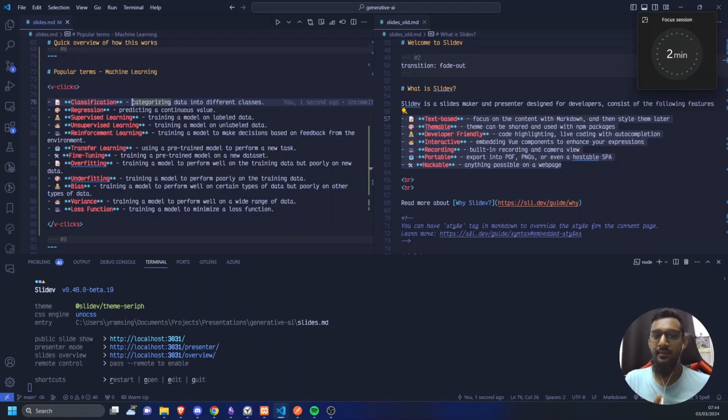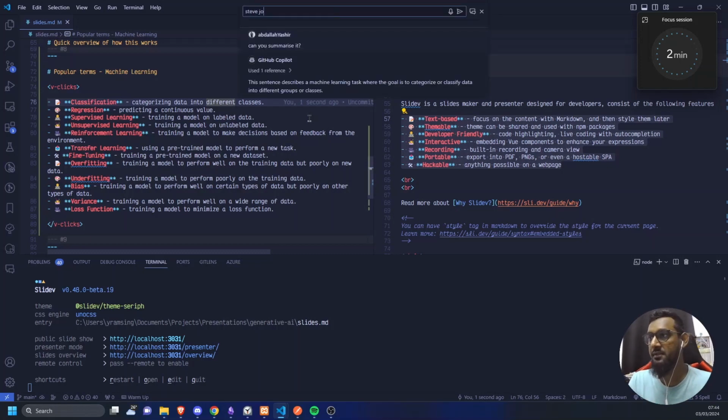Steve Jobs said that you can only connect the dots by looking back. Let me try to see if Copilot can get the Steve Jobs quote. You can only connect the dots by looking back, Steve Jobs.